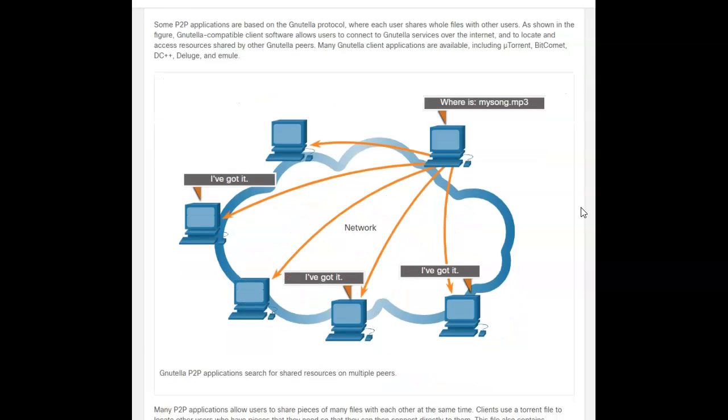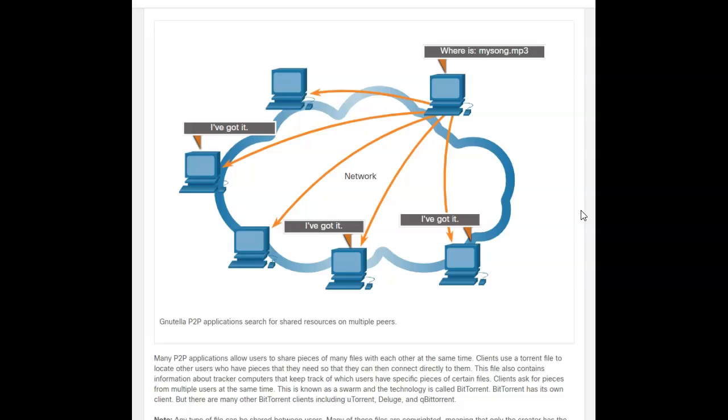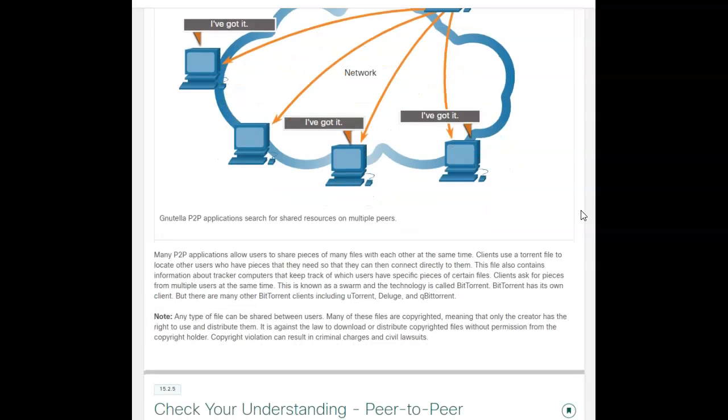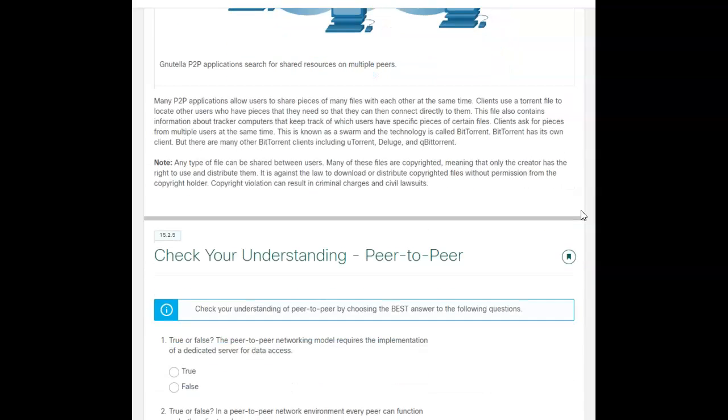It's basically just a computer-to-computer connection that allows you to share information, share music, point to point without a server in the mix. Now, remember, any type of file can be shared between users, but copyrights still need to be adhered to, because it is a violation of the law and could be unreliable.